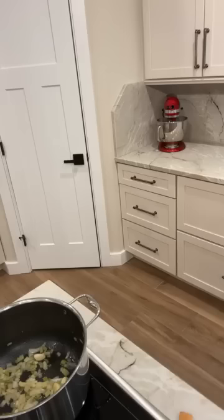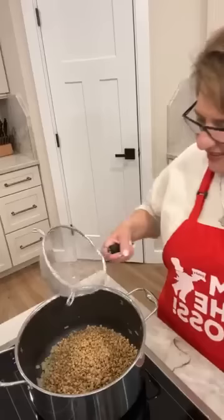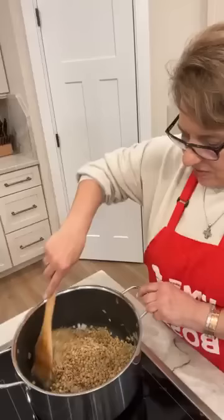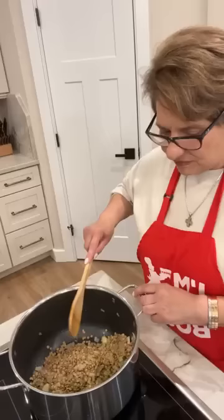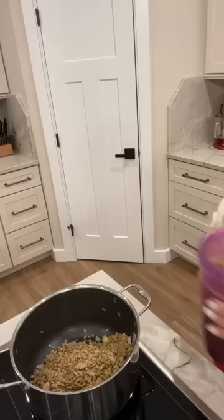Can we see in my pot? Let me turn. I put my lentils in. Okay. Now I'm going to mix, and I'm going to put my broth in. Delicious. I add a little bit more olive oil when I put my lentils in. Olive oil is good for you. It's healthy. And now I'm going to add my broth, my homemade chicken stock.